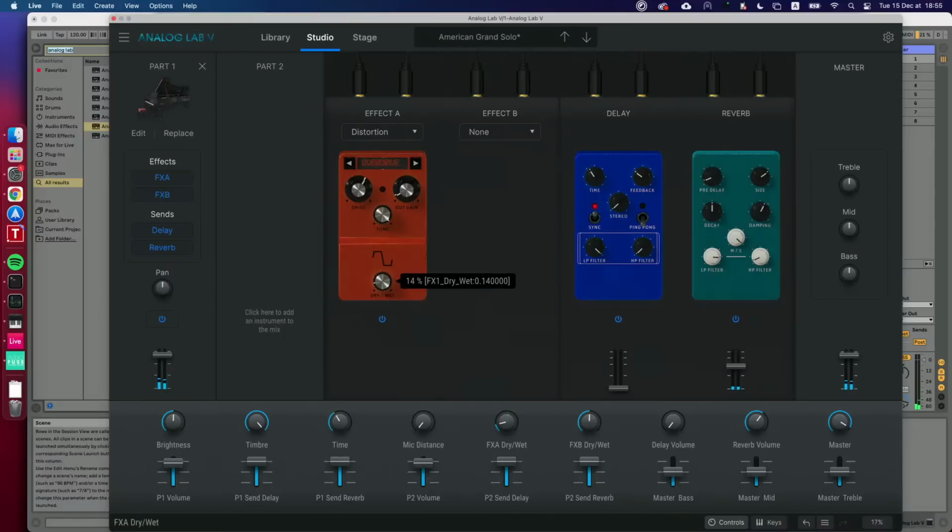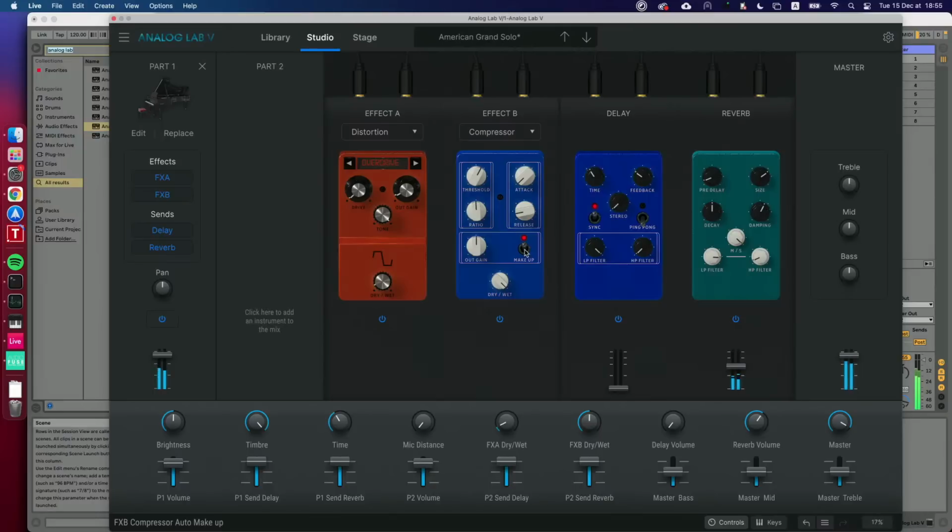That's too much. If I want to add a bit of compression, I can do it here as well. Compressor. So you can quickly add effects to your instruments and to all your presets in Analog Lab V.